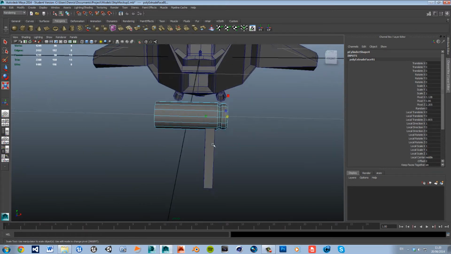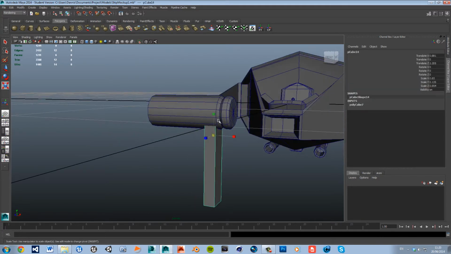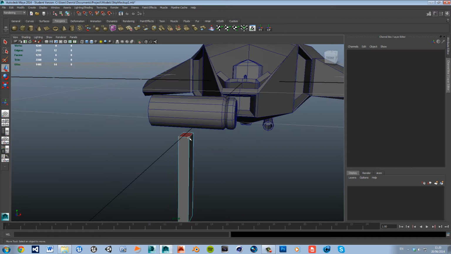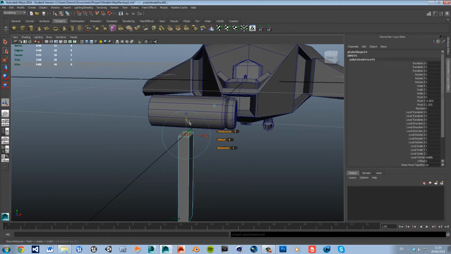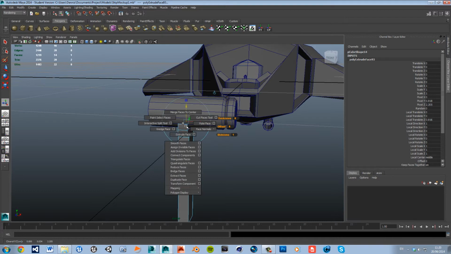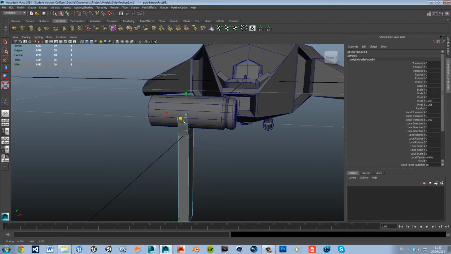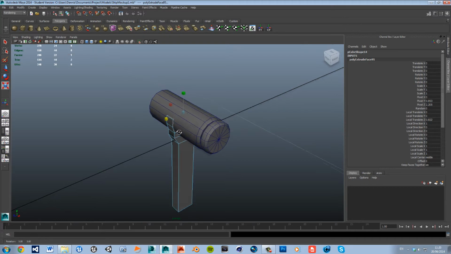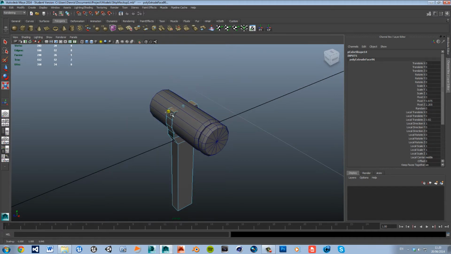And then I'm just going to make it have a bit more of a shape, because we don't want it to be too boring. And then this will go in the center. And I'm going to make it look like it's actually part of it. So I'm going to go ahead and grab that face. Extrude. Just widen it out. Send it in a bit. So, make it look like it's physically a part of it.